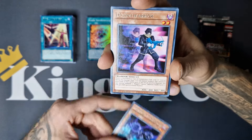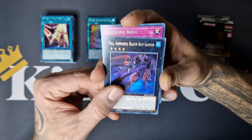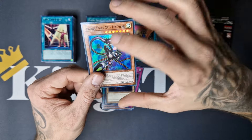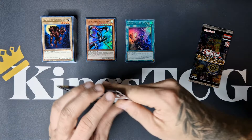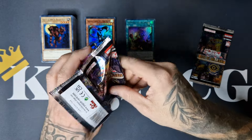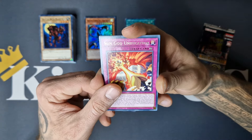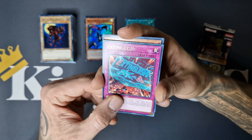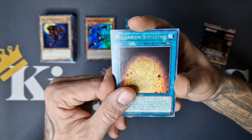Earthbound Prisoner, Ground Keeper, Doppel Warrior, Alert, Full Armored Black Ray Lancer, Supreme Rage, Gazelle again, and we got the Arcana Force which we pulled in our first pack. We got two more packs on the left side of the box before we move over to the right side. Earthbound Release, Sun God Unification — a lot of Legendary Duelists Rage of Ra cards reprinted in here. Millennium Revelation, Satellite Synchron, and we got Ashoka Pillar.